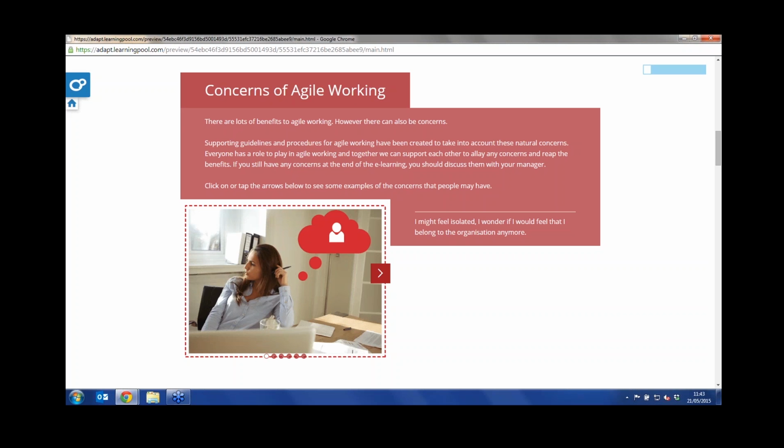Thanks, Lisa, and thanks, Kevin, for going through the demonstration and Owen for answering some of the questions. Watching Kevin go through, I have been using the theme customization for a while, but what really came across is how easy and quick it is to amend the base theme: you can change the colors, you can change the logos. One of the poll questions was about how many people have courses ready and waiting for this theme customization. A lot of the customers I've been speaking to have been playing with Adapt for a while, getting modules ready, but this is the icing on the cake, making sure you can make it really work for your organization.